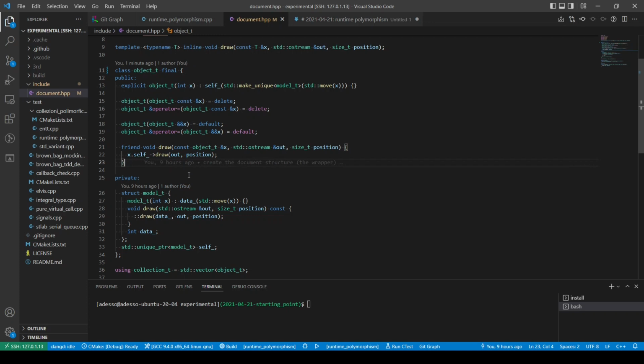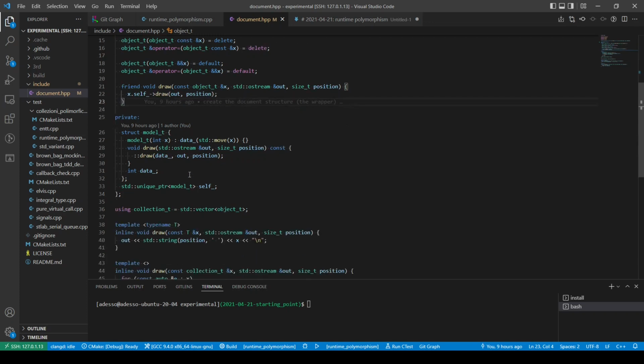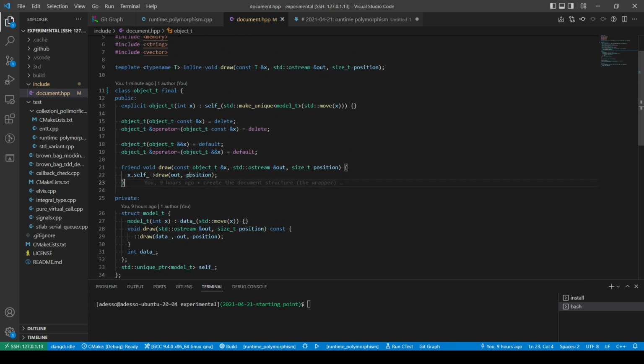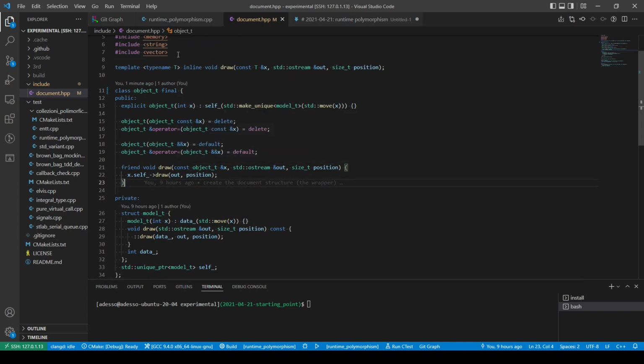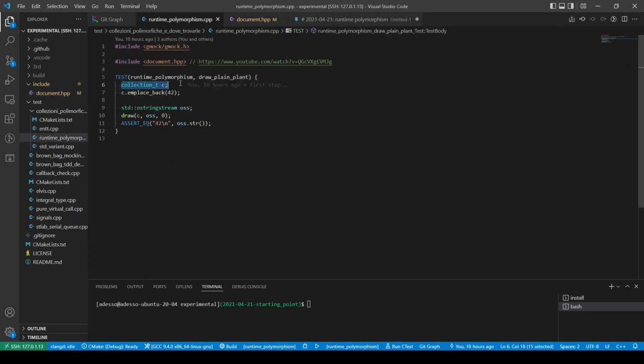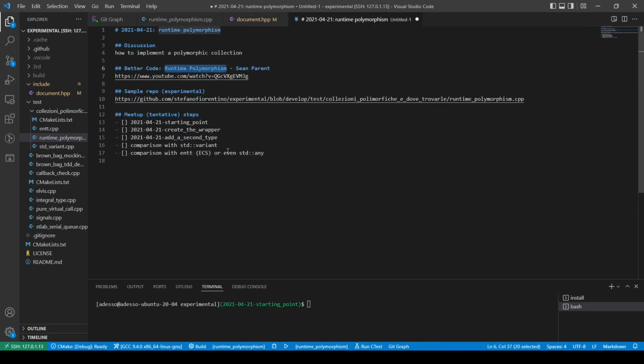So let's try to go through these. If you need this collection to be polymorphic, and it's not polymorphic yet, you need to create a sort of wrapper. It can obviously be an std::variant, or an std::any, or an entity.